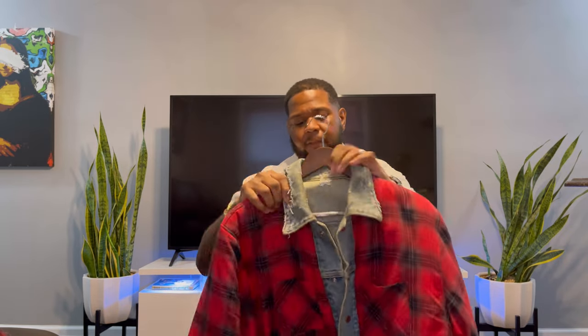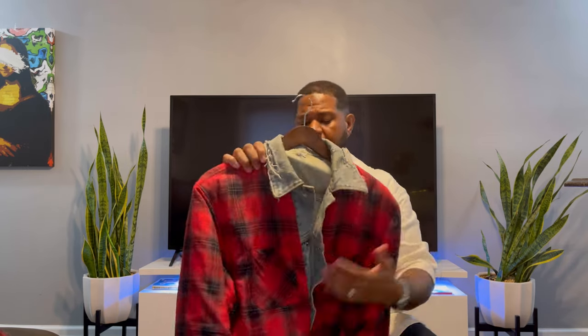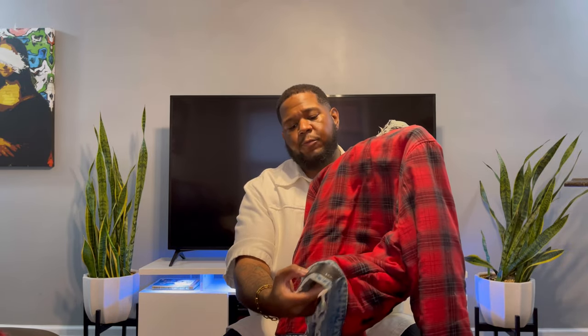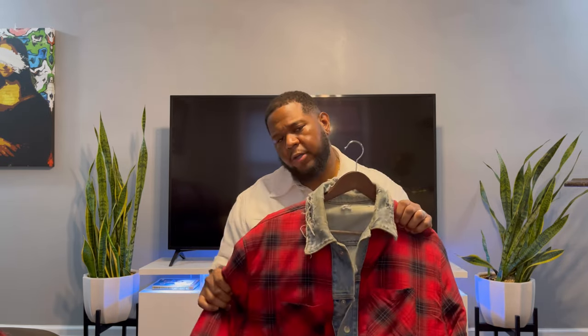The detailing is insane — you have the distressed denim at the neck, a button closure in a trucker style, and distressing on the arms. This jacket is kind of short and cropped, so be mindful of that. I don't like my clothes to be longer than the crop, so I keep the shirt as short as the jacket. It has the Amiri sign at the back — because it's reversible, it also has the Amiri tag on the other side. It has a button closure at the back to make it more snug. It's padded in the middle, super warm — you can wear this in 25–40 degree weather, layered with a hoodie.